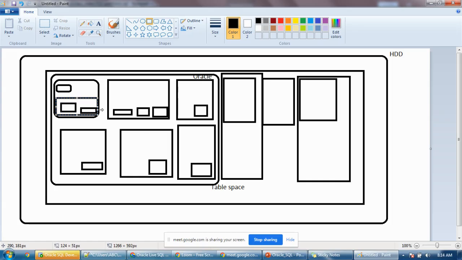When you are using partitions, separate memory will be allocated for that partition. Maybe for your sales information, for January this partition will be created here, for February a partition can be created here, for March like that. Or it can be created in the same block also. But the system will mount it to a separate, specific mounting point, that is a separate block. Like that, data will be stored inside Oracle.